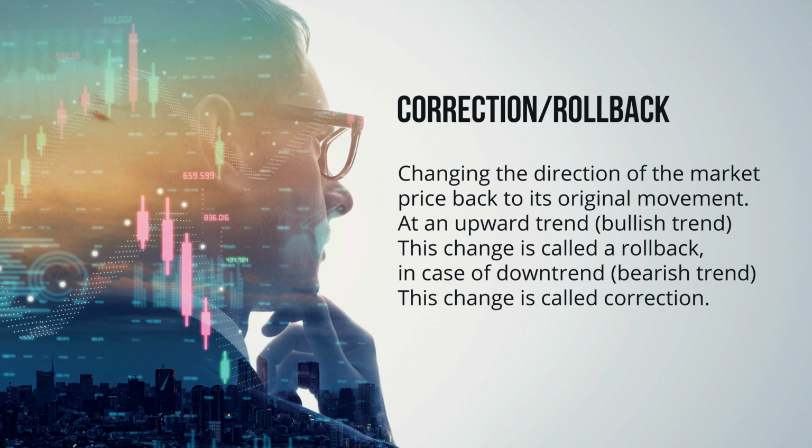In this case, bears are becoming a little bit more active. And if you have a downward trend, the price is going down, time after time you will see the fluctuation that the price actually moves a little bit upward. So this would be called correction. So in general, bears are winning, let's say, but bulls time after time are becoming a little bit more active. So to put it really simply, basically correction or rollback could be called a temporary change of the trend in the opposite direction.